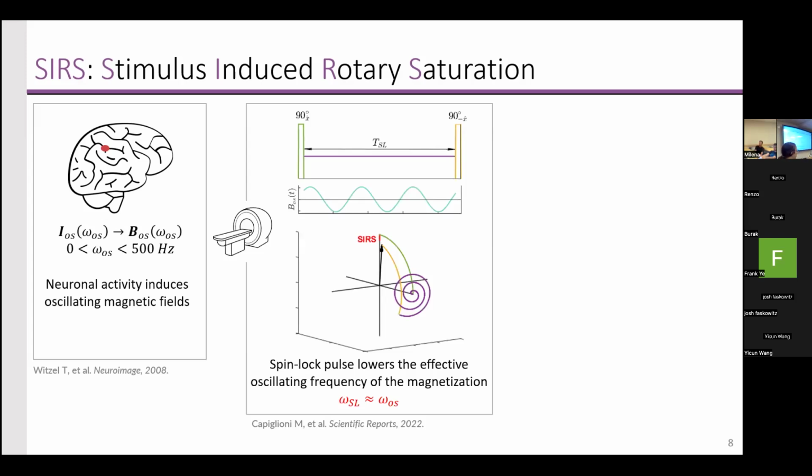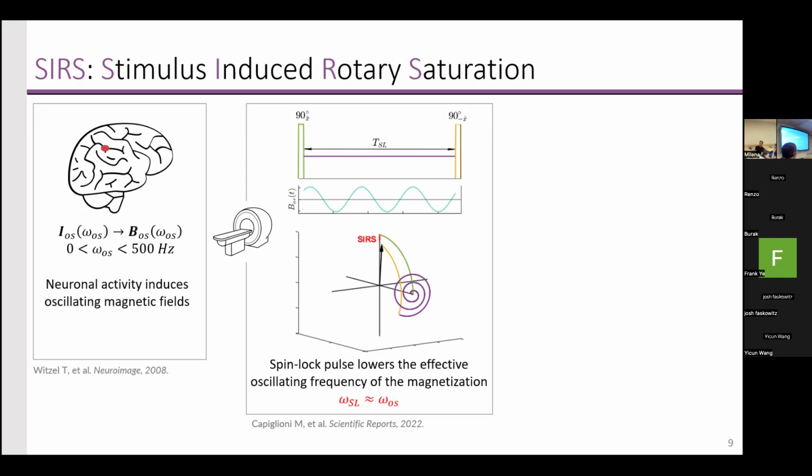A spin-lock preparation in the most basic form consists of these 3 pulses, and during the long pulse, by controlling the amplitude of this long pulse, we can control the oscillation frequency of the magnetization, so we can match the frequency of the field we want to detect. If we take a look at the dynamics during this preparation, we tilt the magnetization down to the transversal plane. Please stop me if anything isn't clear. Then we apply the long spin-lock pulse, and if we are in resonance, the oscillating magnetic field will tilt our magnetization away from the spin-locking axis. And when we come back to the longitudinal plane, we have a contrast, and that is the SIRS contrast that we want to detect.